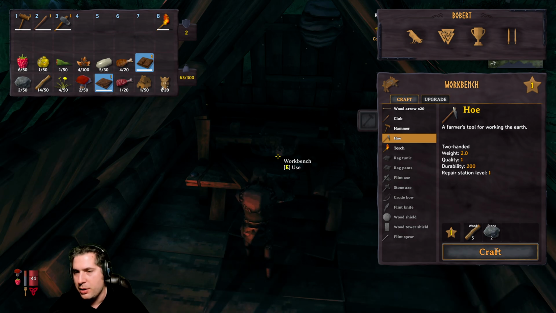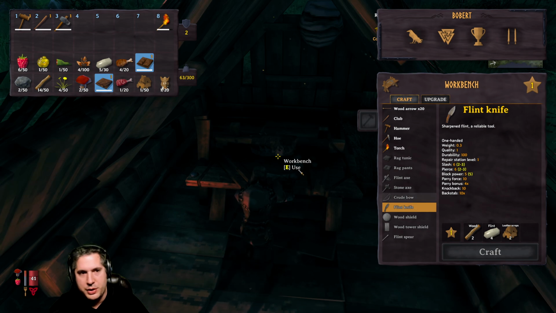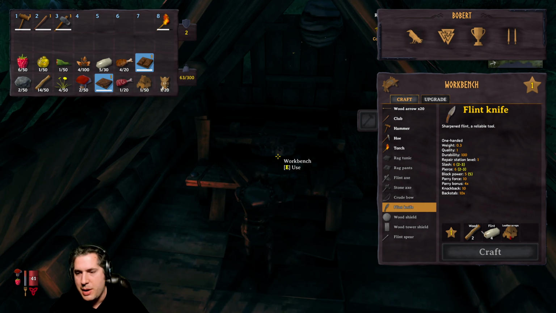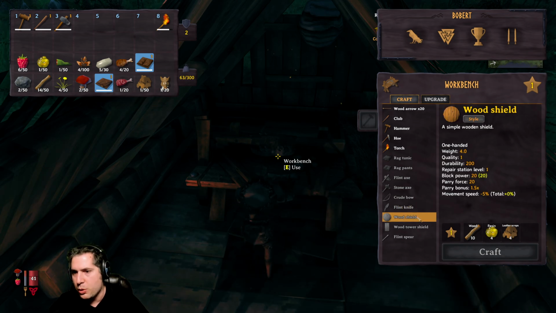We're going to make a hoe as well. We don't need it right now, actually. The hoe is just going to allow us to level the ground out. What we really want is a flint knife. So we're going to want to level a leather scrap here if we can. The flint knife is a nice item here. And we also want to build a wooden shield.